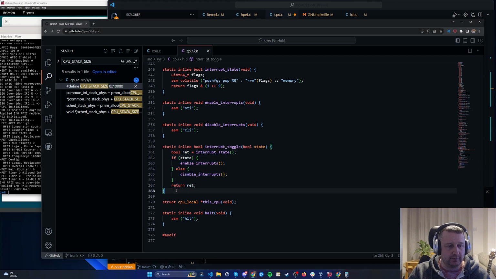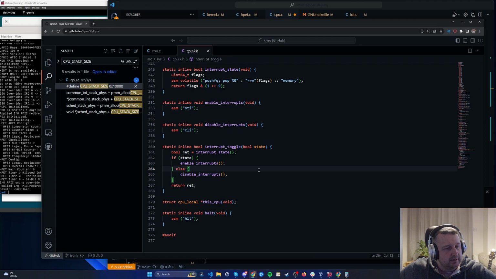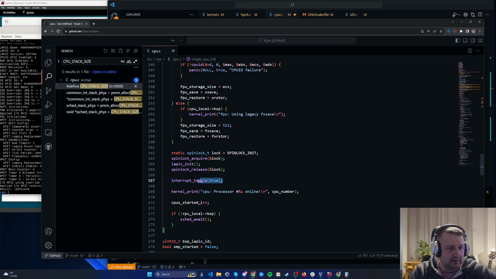I don't understand the point of this interrupt toggle. You're telling it, okay, state true. It gets the current state and then turns the interrupts on. So the only thing it's good for is returning what the state of the current interrupt was. So does it use that in other use cases to know if the interrupts are already turned off, and then make sure not to re-toggle them on, maybe? That's probably what it's doing. So like nested interrupt toggling.